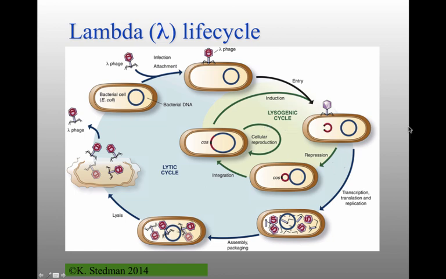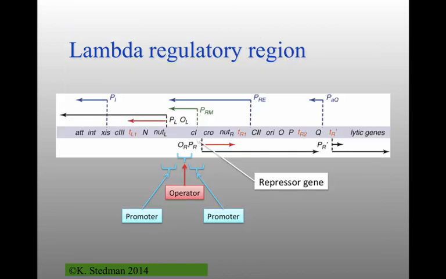And this is what's called the genetic switch. And it turns out it's completely regulated at the level of transcription. And we know about this regulation at the level of transcription here through the Lambda regulatory region. All the details on here are not critical, at least not this term. Next term they will be.